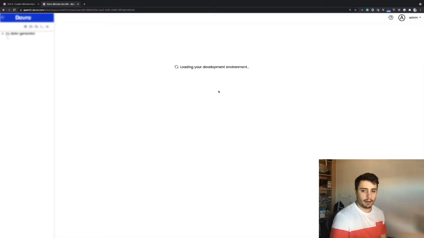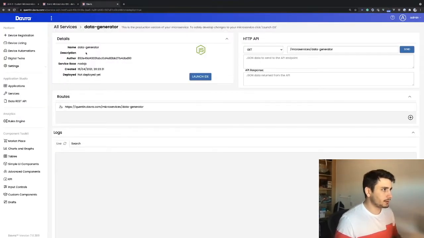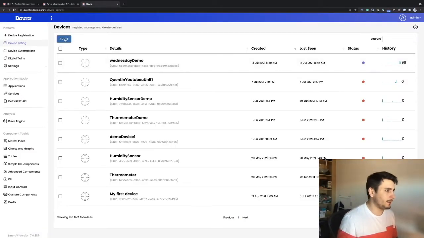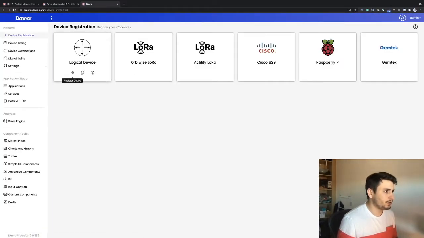In the meantime, while it's loading, we're going to create some devices for today's demo. If we go back to the platform, we're going to add 3 new devices, just logical demo devices.